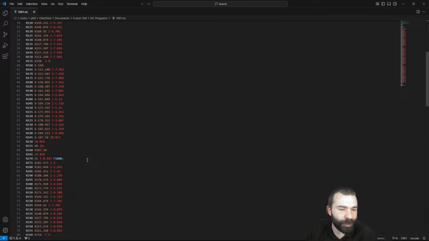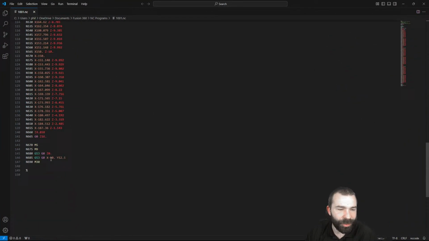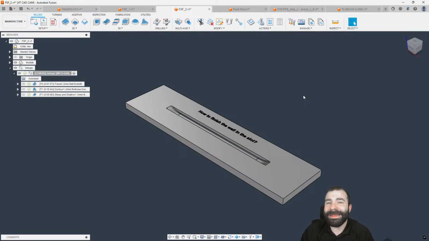Now, this works really well in your settings. As you can see, there's my X10, there's my Y12.5. And then if I was to do something with the Z, so if you have a machine with a Z axis and you need that Z axis to get up and away, or if you have a lathe that you want to put things into certain positions, using machine definitions works very, very well, especially by being able to control your home positions and move things around. So with that, I think that wraps everything up.